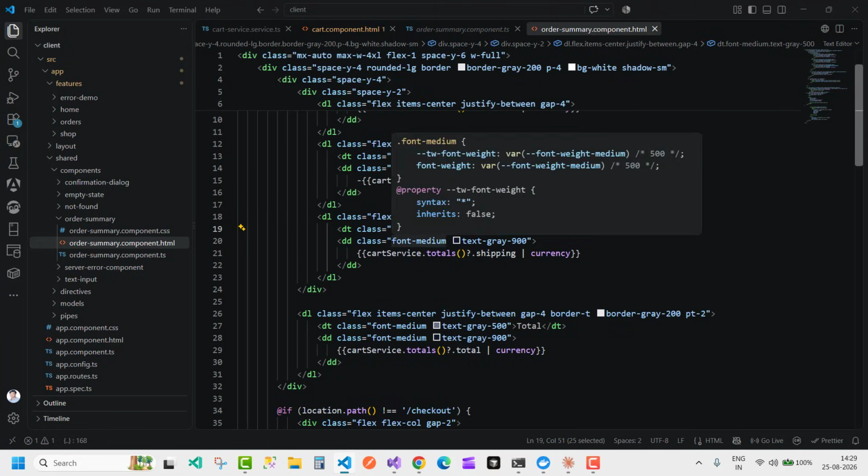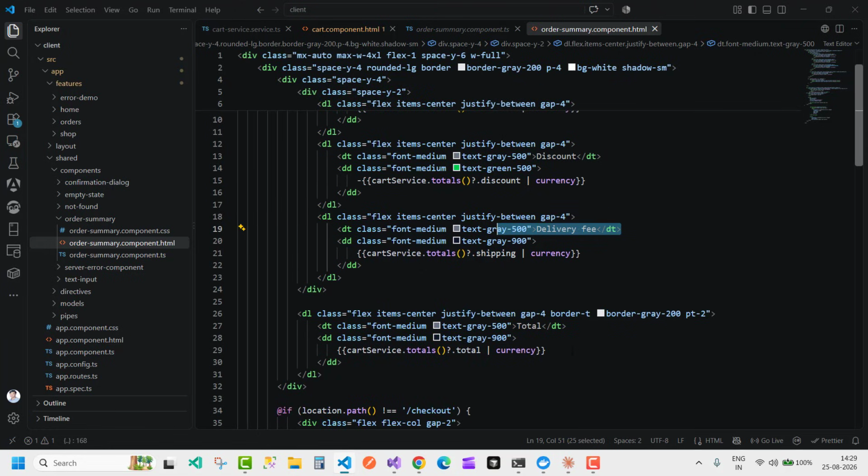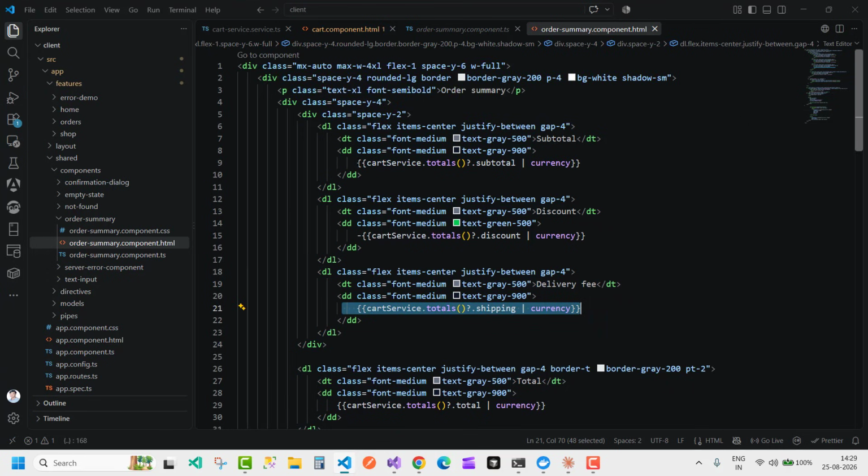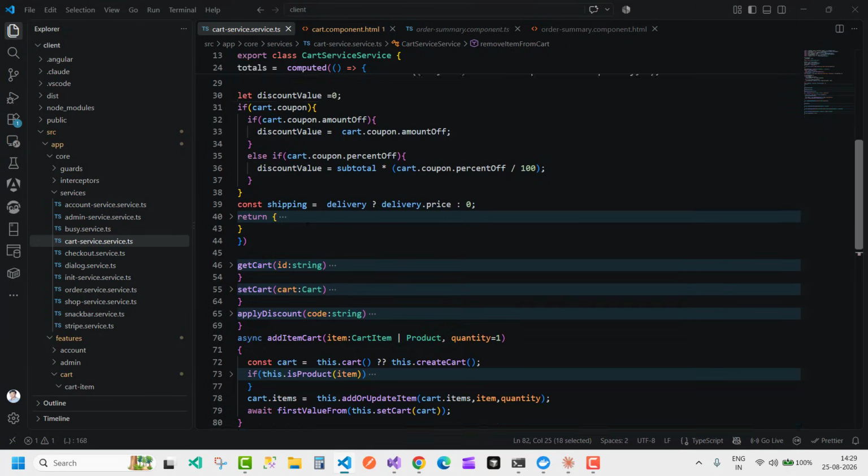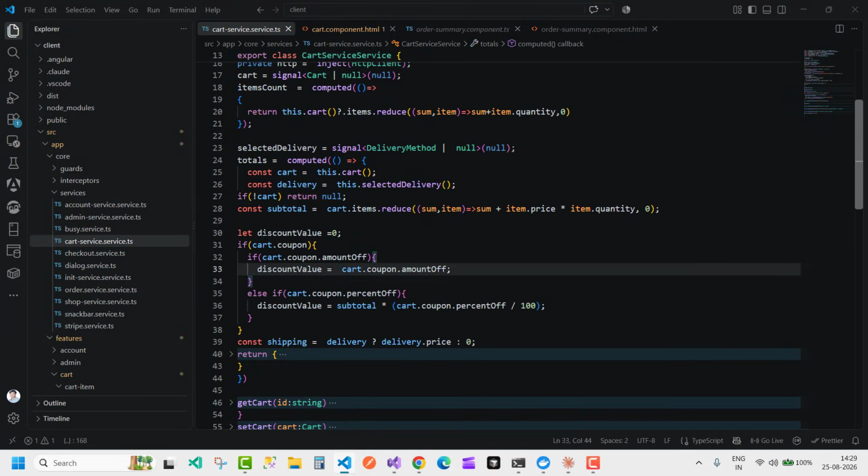These are the DTs, and similarly with the cart service, you can call cart service.total.subtotal, and cart service.total.discount, and cart service.total.shipping. So what is the cart service total? That is the total of the items in the cart.